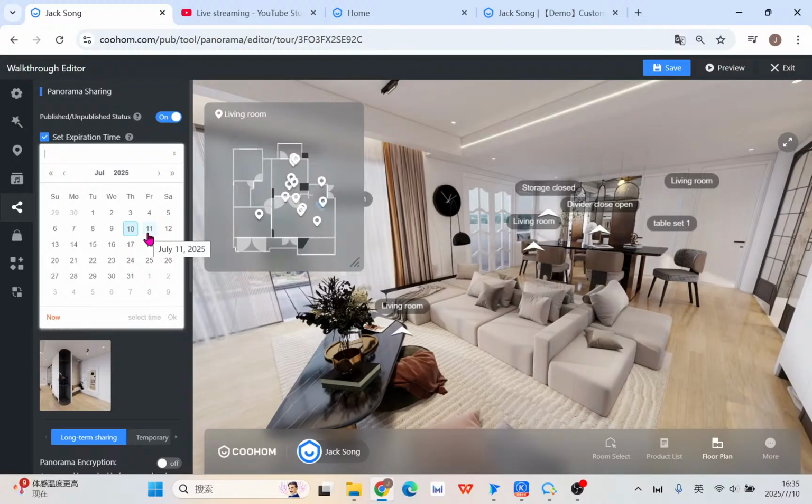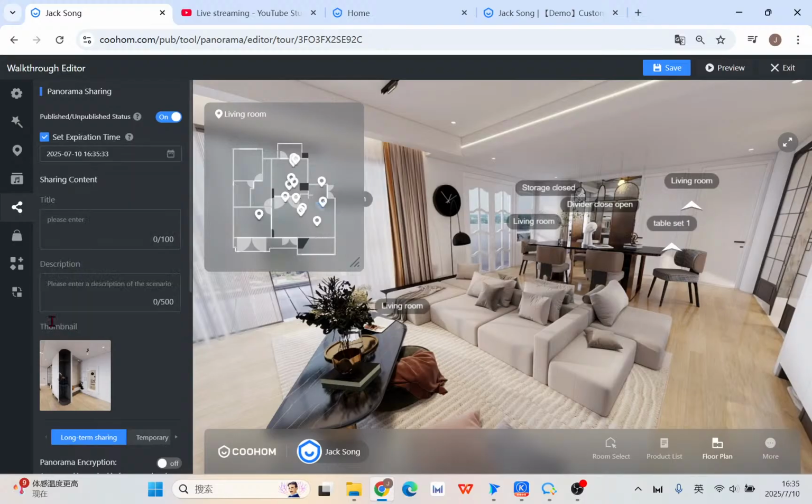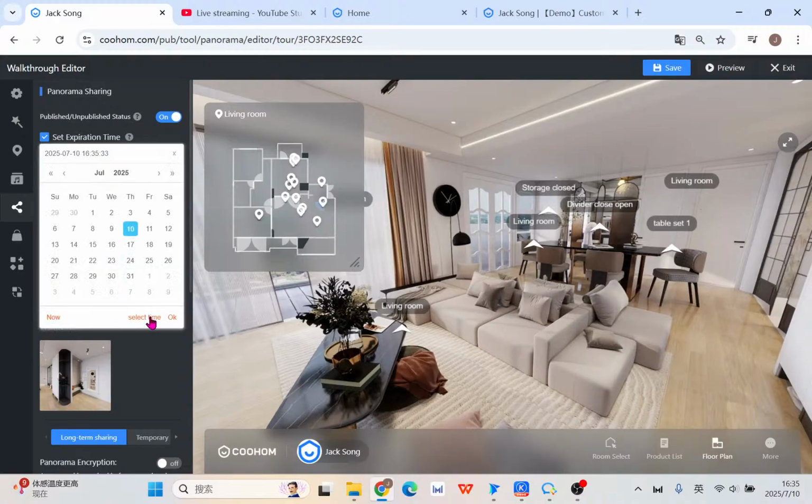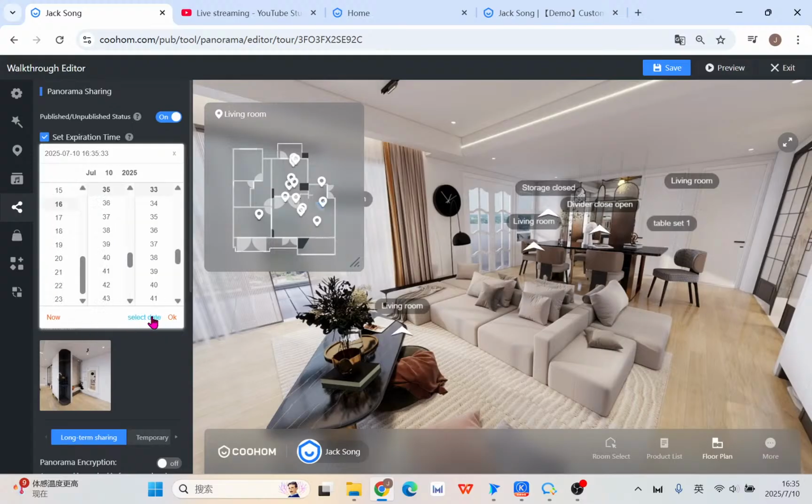You can select the detail date, and even the time. For example, if I want this panorama to be seen widely, but only before the end of today, I can click set time, and here we can have a precise time.